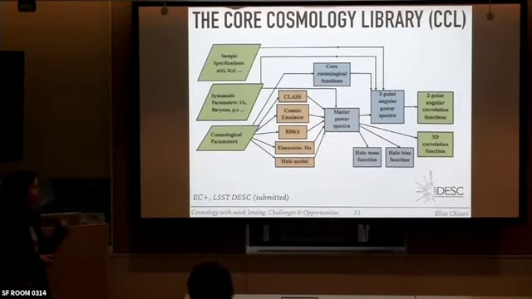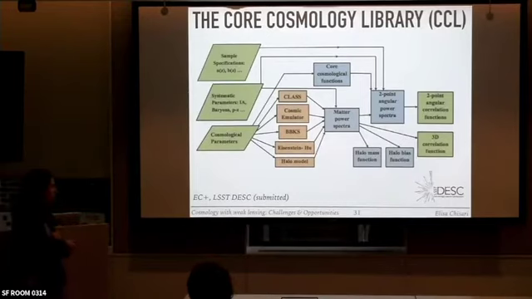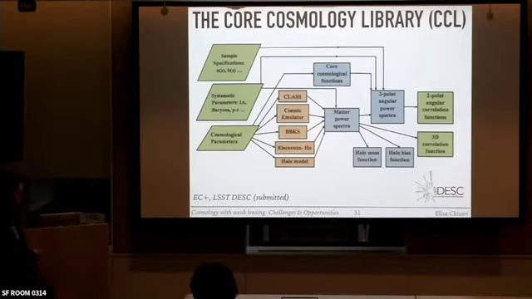And then you pass all that on to the library, which through different methods gives you the predictions for the matter power spectrum that we need, and for the final observables that we will be measuring. For example, if we are going to be measuring the two-point correlation function, then this matter power spectrum is a key component, and we're specifying it by giving all these different inputs to the library.